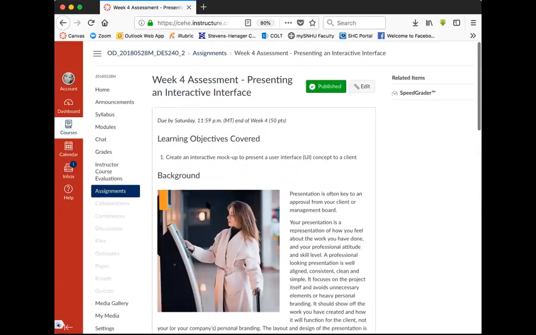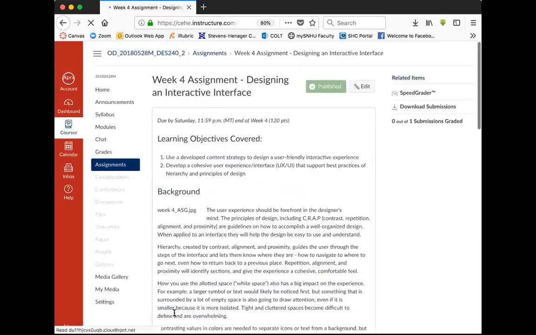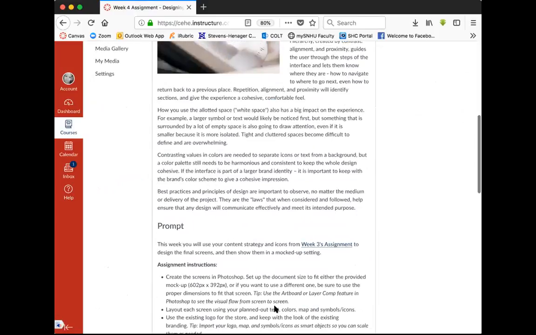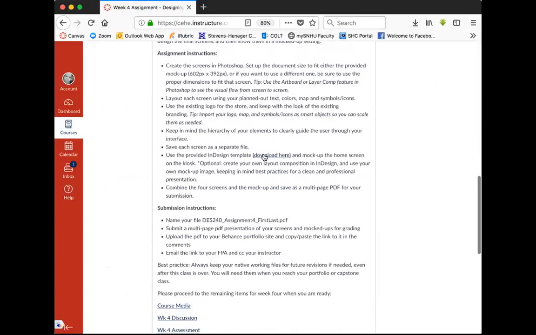Okay, so why don't we go ahead and export these out as JPEGs, and then that way you can import it into your template. And the template, again, is in your assignment 4. It's right here. And I'm going to show you kind of how to place that in.